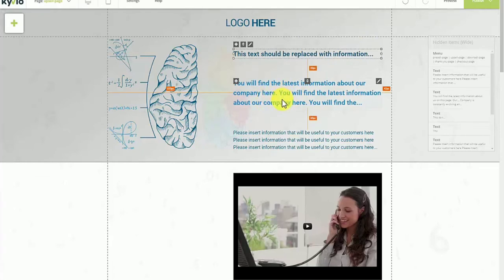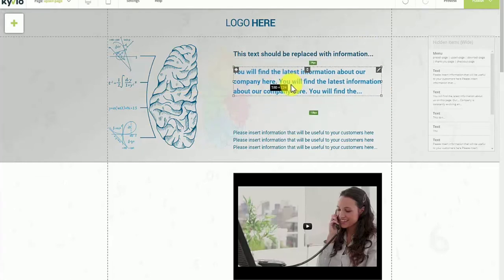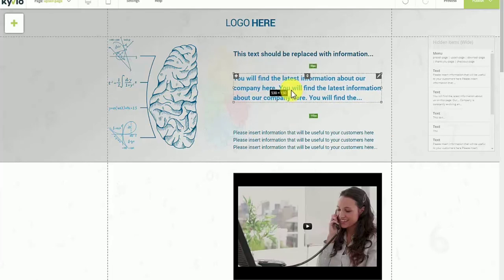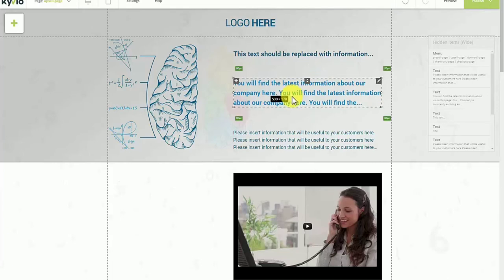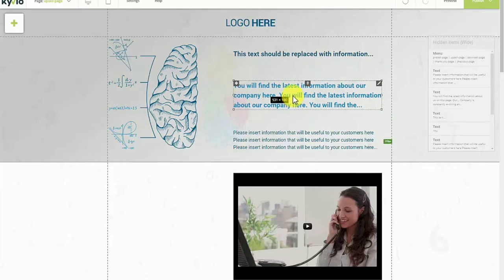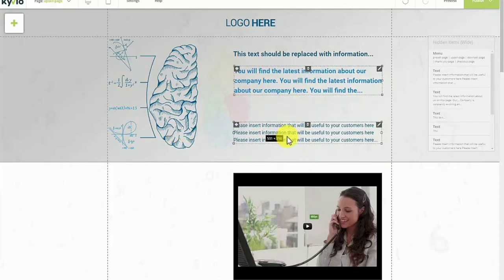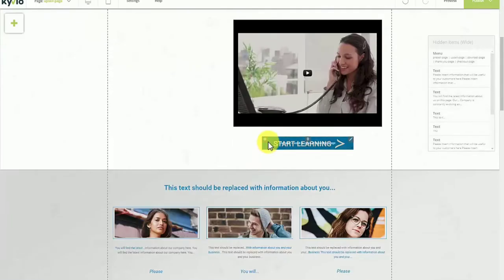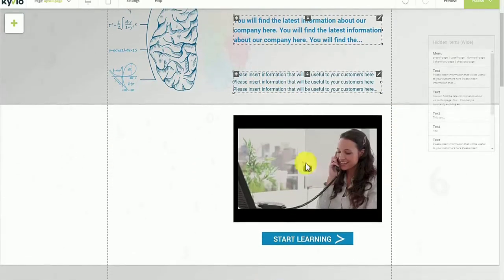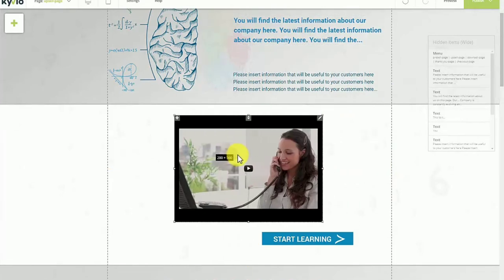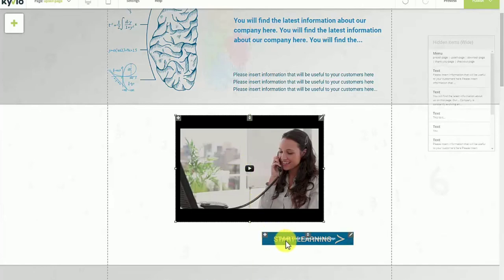Now here's something you need to know about this editor. It's really easy for you to move stuff up and down, and as you do, you can see exactly where it's being placed as well. What's the distance between top and bottom? And of course you can get it just right if you wanted to. If you want to move multiple elements, just select one, select another, and you can move both of them up or down. In this case, I'm going to move the video to the middle. And you can see with this kind of index, now we know it's in the middle. And if I move this as well, I'll see another line here which tells me we're now in the middle.